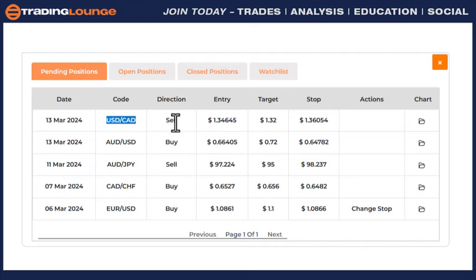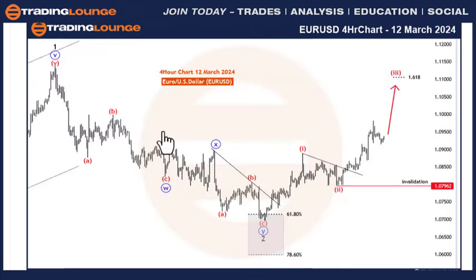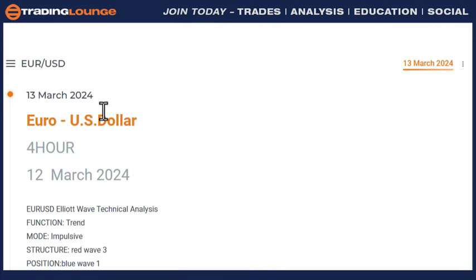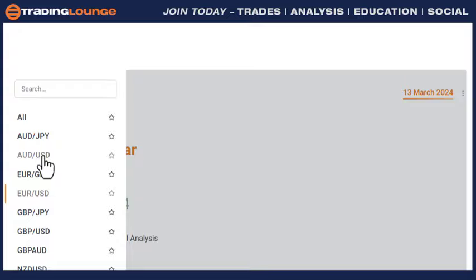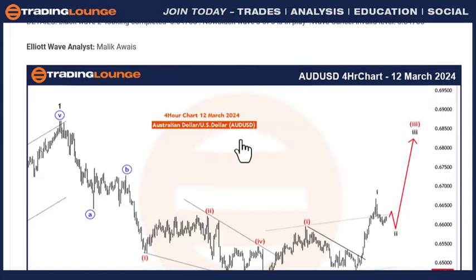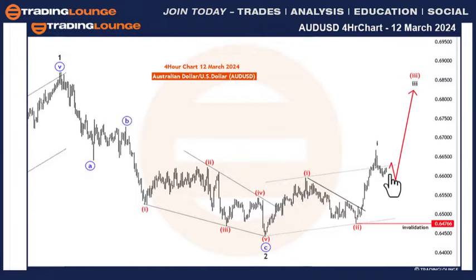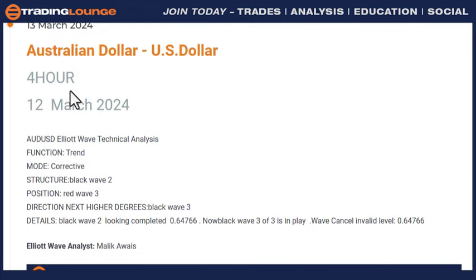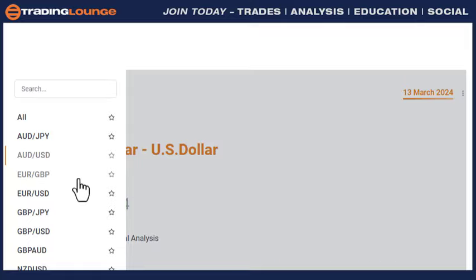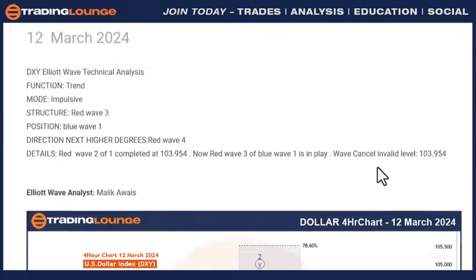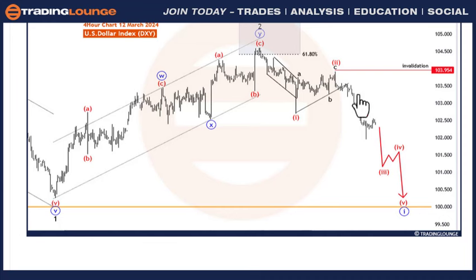So we have been moving into these markets as such. We'll continue to build in on all of these. We've got positions in the Australian dollar as well, so we're going to be looking to add to these positions. The commodities, be it softs or grains or metals, will also reprice on the dollar index as well, the Dixie. So we'll just wait and see. We're really just trying to confirm that.